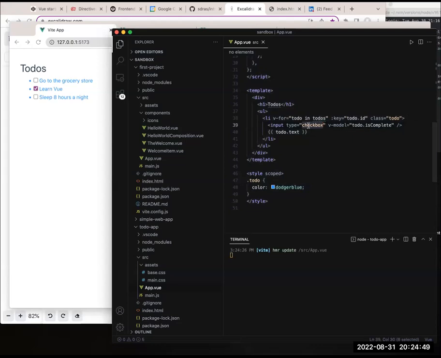I like to isolate the value of the input from what happens when it changes. vModel handles all of that together. But what we're going to do is remove vModel, and say this is a checkbox. It is going to be checked when the todo.isComplete value is true.